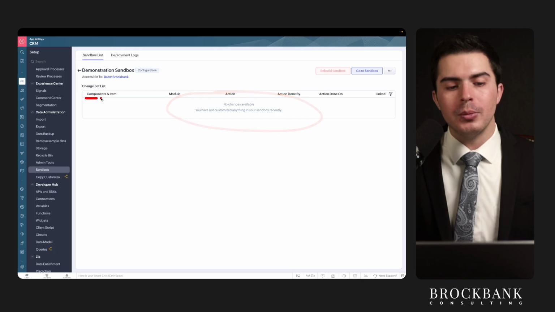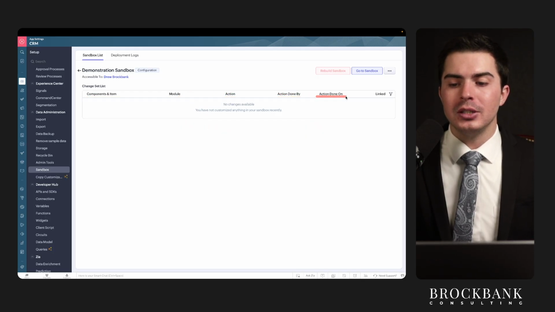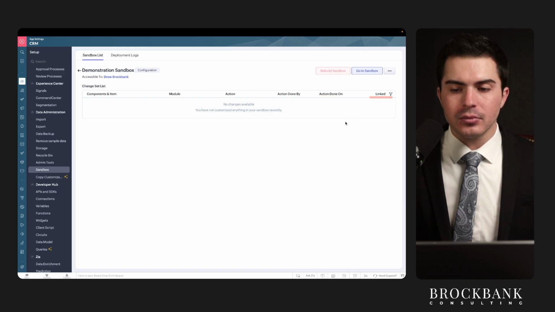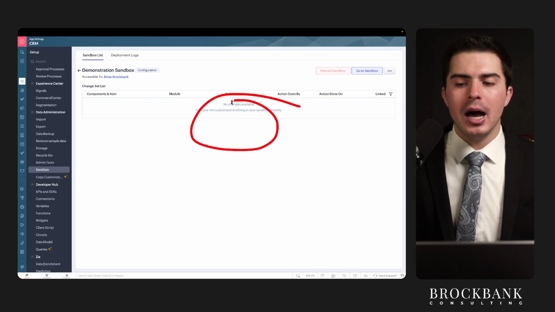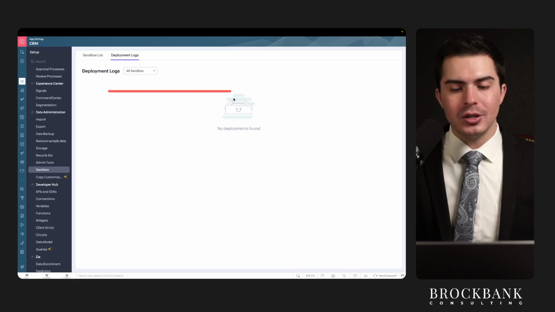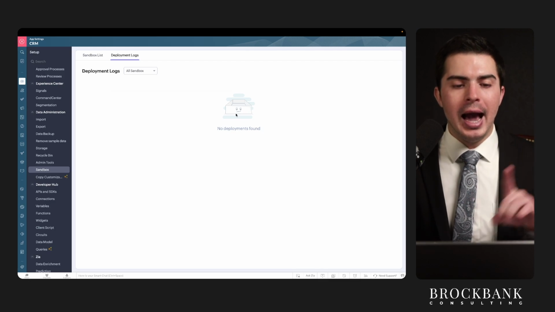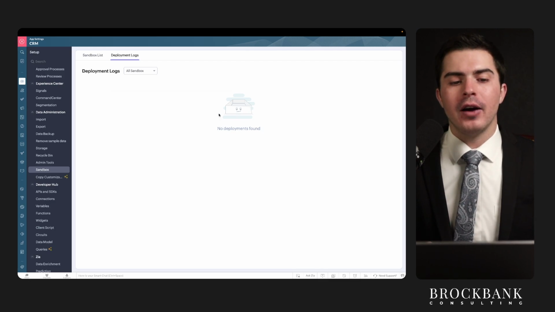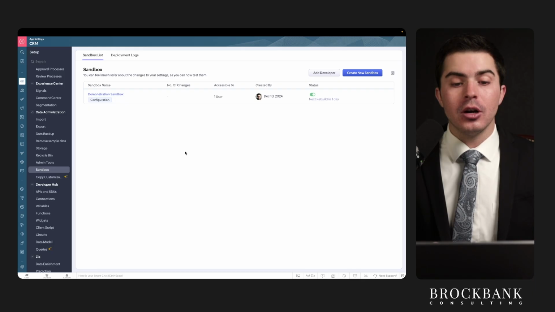Okay, it'll show me the component and item that's changed, the module, the action, who it was done by, when it was done, and then a link. Okay, and as this builds up, you can then deploy those changes individually, or you can deploy them together. And then it will show you different deployment logs so you can see what changes from the Sandbox actually were pushed to the live environment of Zoho. And that's how you can automatically generate a test environment for Zoho CRM.